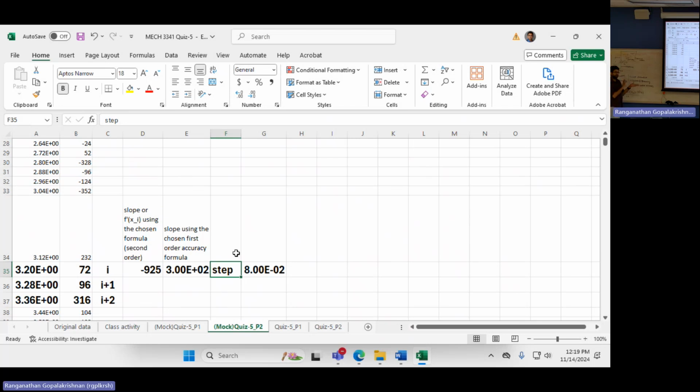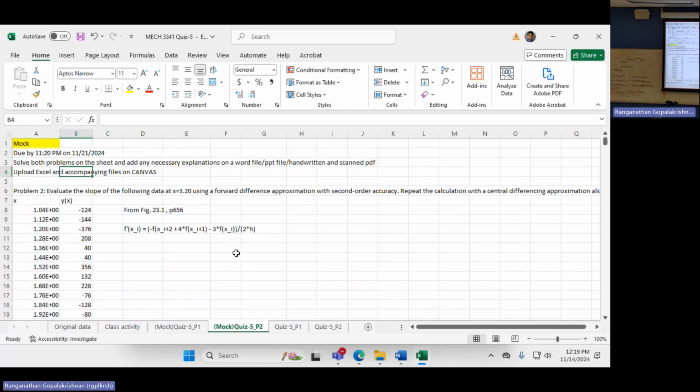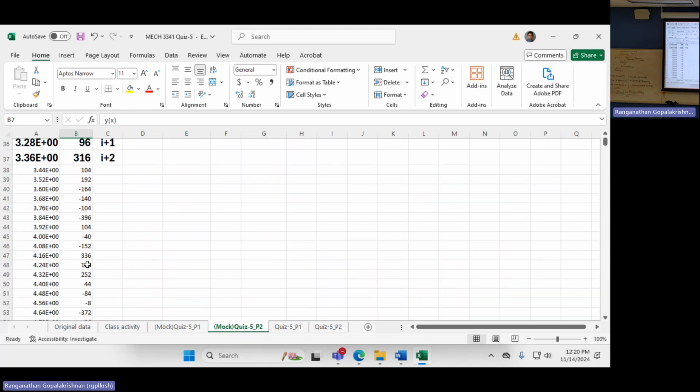You understand that we are going for a different calculation now, a different quantity, which is a second derivative. This data is actually from the lab. We ran a voltage sensor or an ultrasonic transducer and got the output voltage. The first derivative and second derivative could mean something, or it could be a displacement. First derivative is velocity, second derivative is acceleration. So now let's compute. Let's take some other point, let's say this point 4, and at this point we want to get the second derivative using central differencing approximation.